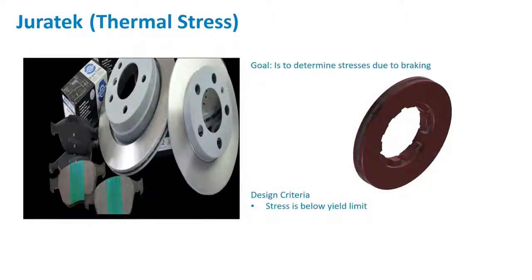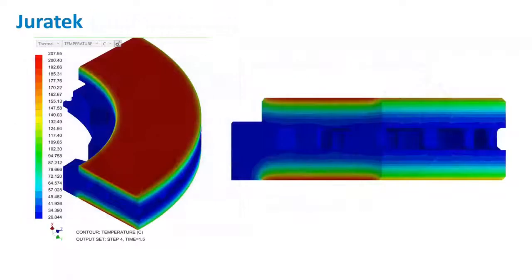Thermal stress. In this case, it's not the same brake disc as in the first example I showed, but if you have a brake disc, it will be warm. That's the complete meaning of it. They take the kinetic energy and make heat of it. And to simulate the stresses inside a brake disc when you brake, you need to make a transient simulation. To calculate the stresses, you put all the heat in during the time it takes to stop.